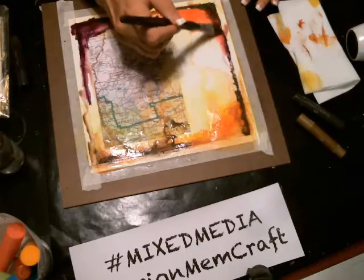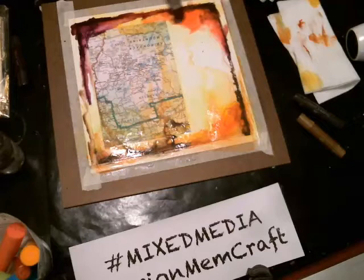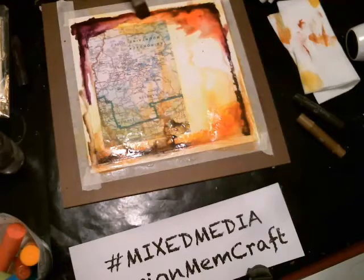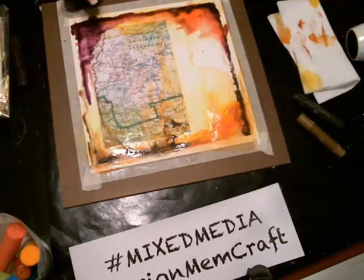It's like you're a kid again. I mean, this is why I'm an art teacher. I just love how kids paint. They just paint to have fun. They love seeing colors mix, and I think we all do. So it's just a lot of fun.